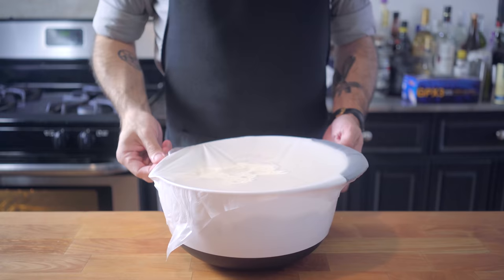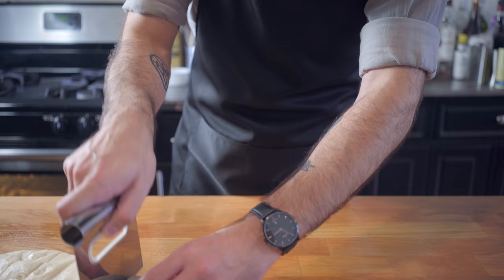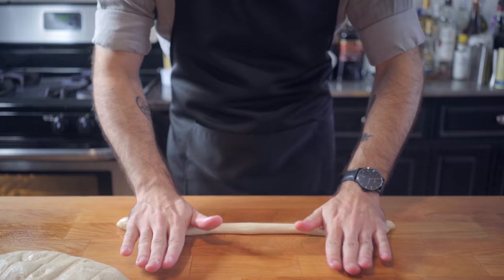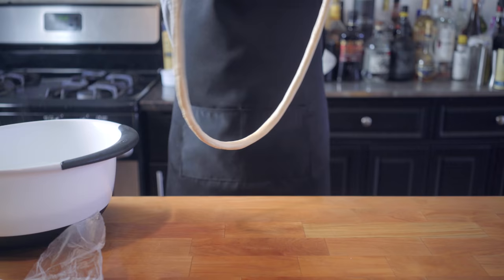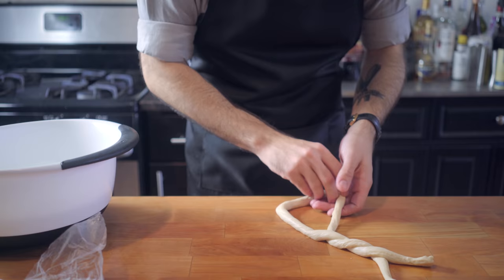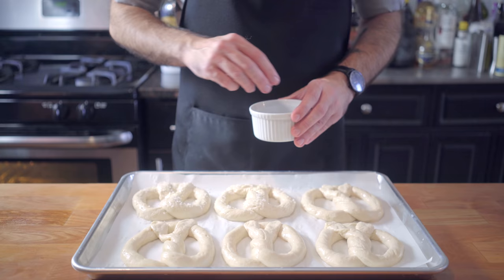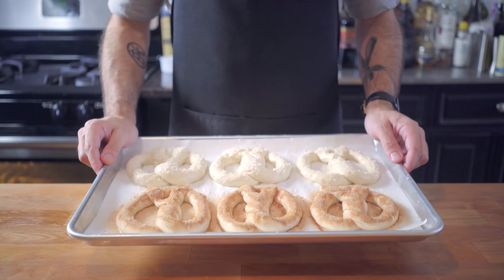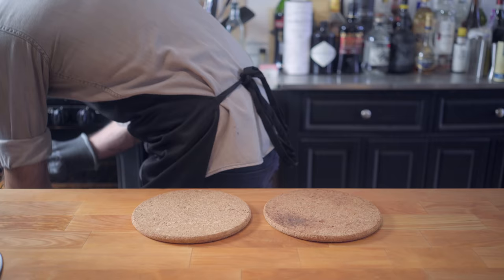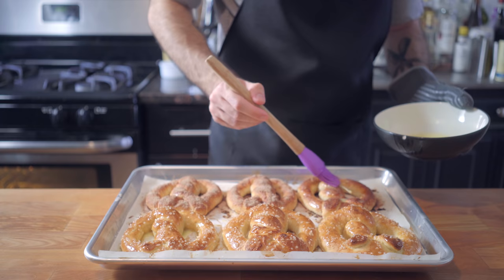Mix until completely smooth and pour into a really cool mason jar. And at long last, it's pretzel time — no pun intended. Unwrap the dough, which by this point should have doubled in size, and liberally spray your work surface with nonstick spray. Divide the dough into twelve equal pieces and begin rolling out into long dough ropes, about the width of your finger. Once you've got it stretched out about three feet wide, twist the dough around three times and fold it over on top of itself, forming a pretzel. Then dip into a solution of about four cups of hot water and a half a cup of baking soda. I'm going to hit three of them with rock salt and three with cinnamon sugar. Place them in a 450 degree Fahrenheit oven for about twelve minutes, turning halfway through, until greeted with some sloppy looking but totally delicious pretzels. Because we're not watching our waistlines, we're going to brush them down with melted butter while they're still hot.